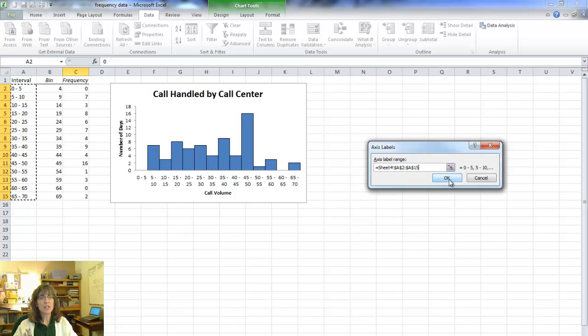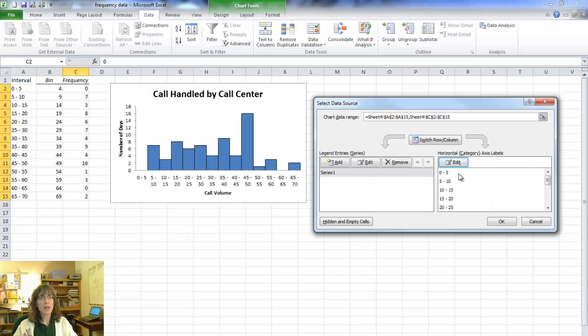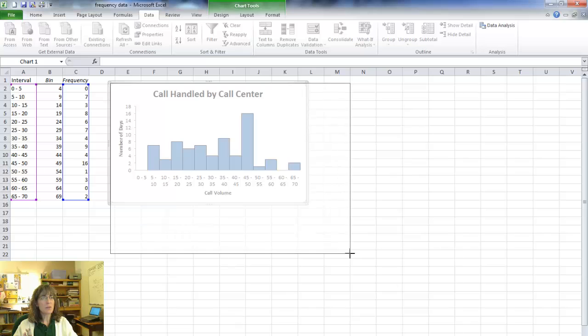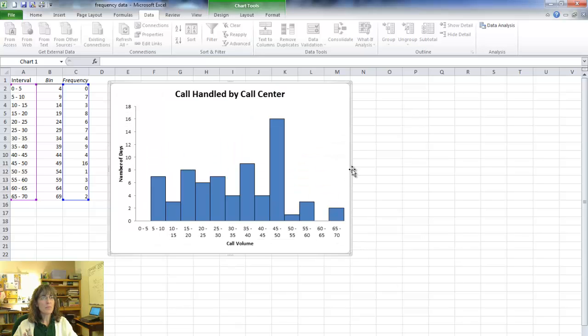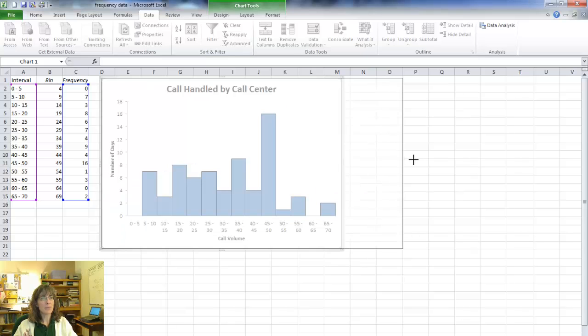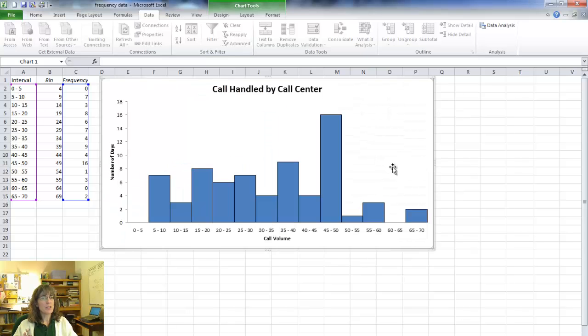So I just select that whole interval and then click back on my sheet and say OK, and then I'm finished there. If I stretch things out a little bit more, particularly from the left to the right, I should be able to see my labels there.